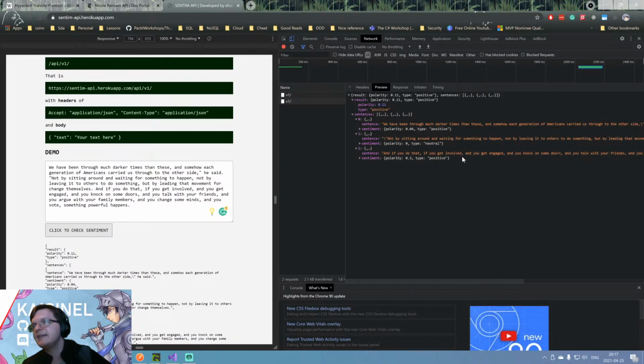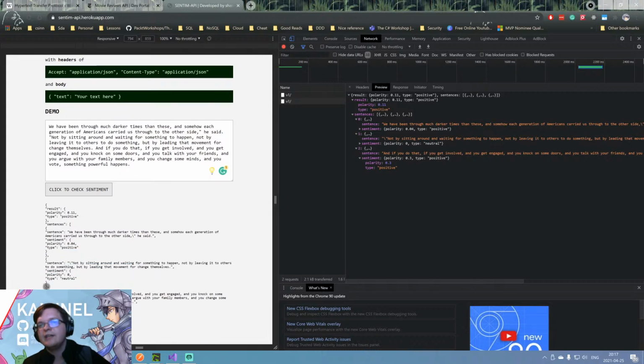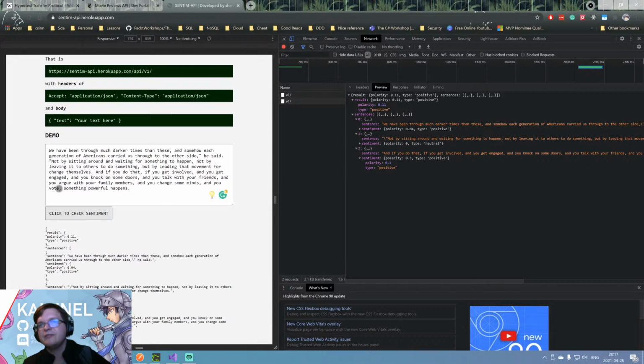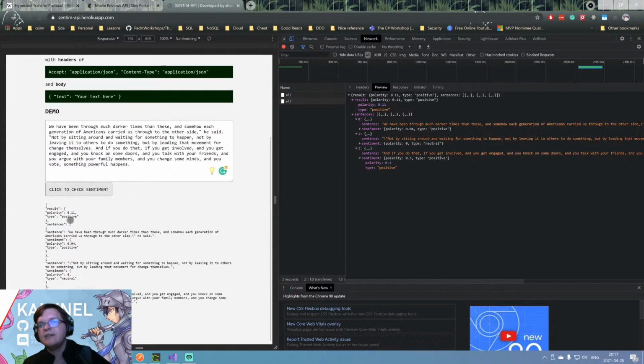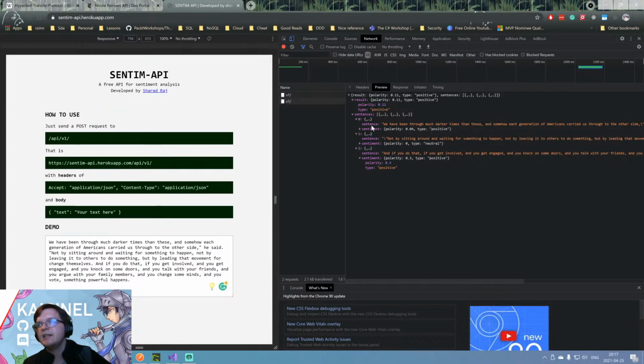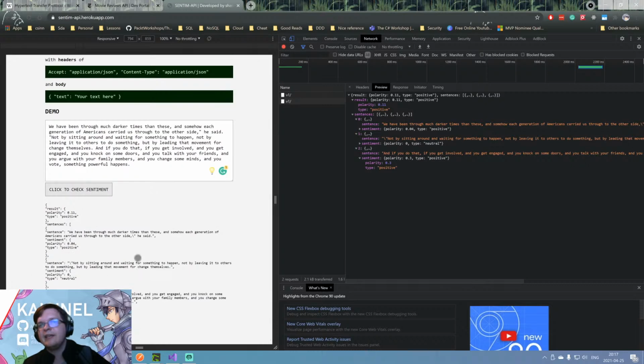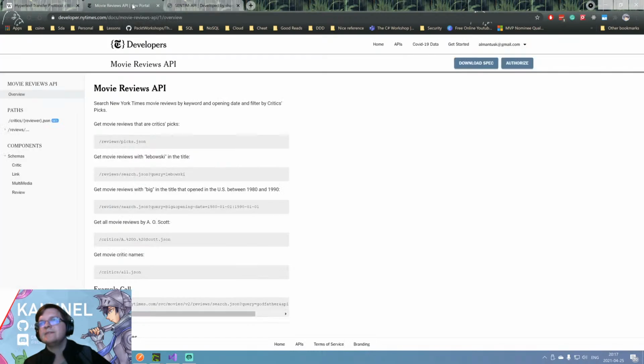The point is not the sentiments, the point is how the requests and responses are being returned. And you can see it returns in this weird format, both here and there. So I sent text in this weird format and it came back in this weird format. And this weird format is called JSON. And soon we will delve deeper into it.